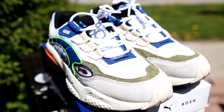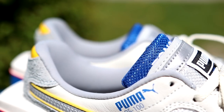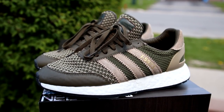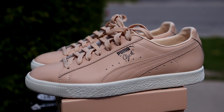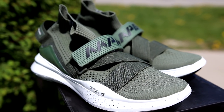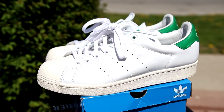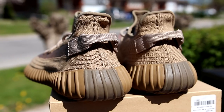Air Jordan 12 University Gold — worn only once, probably going to sell these. Air Jordan 1 High Black Metallic Gold, still brand new dead stock. Puma XO Parallel in olive green — both this and the OG colorway; these definitely make you very tall. Puma Cell Venom Adder Air collaboration — a very wild looking dad shoe. Puma RS100 Adder Air collaboration — these are the sneakers basically copied by Nike and Sakai, and those went way more mainstream. Fragment Nike Blazer Low collaborations — really cool with great attention to detail. Adidas EQT I5923 Neighborhood collaboration — to my knowledge, the only Nike runners to use Primit on the upper. Vachetta Tan Puma Clydes — a collaboration with Jay-Z.